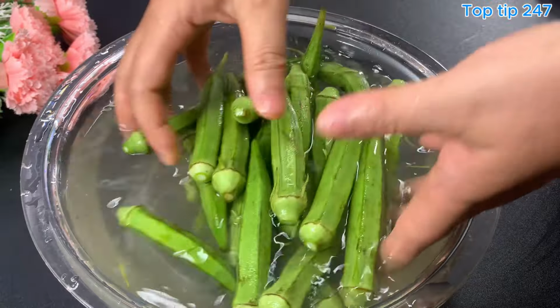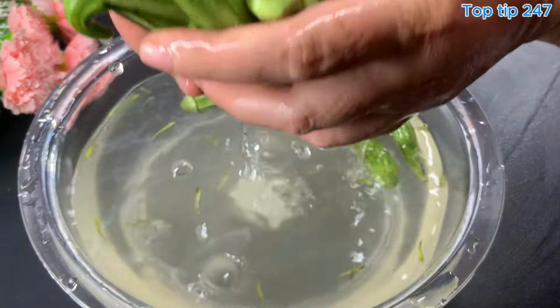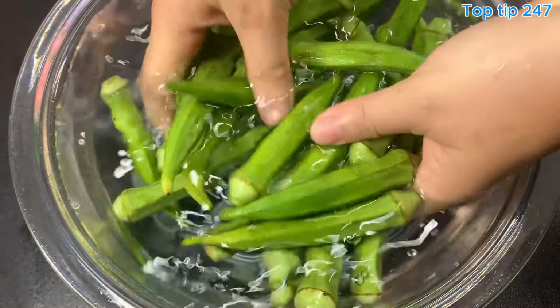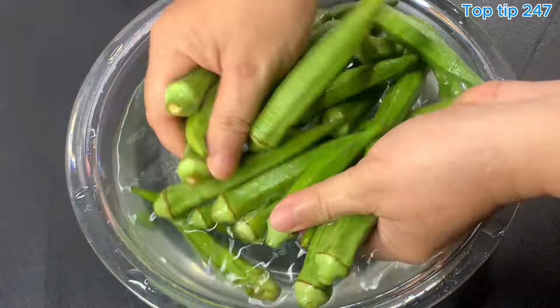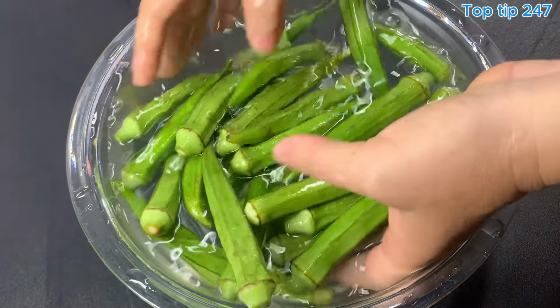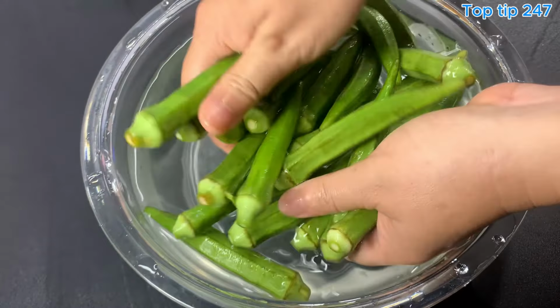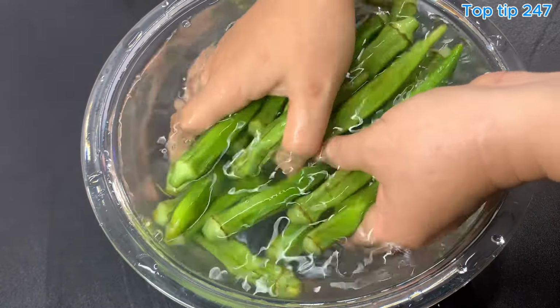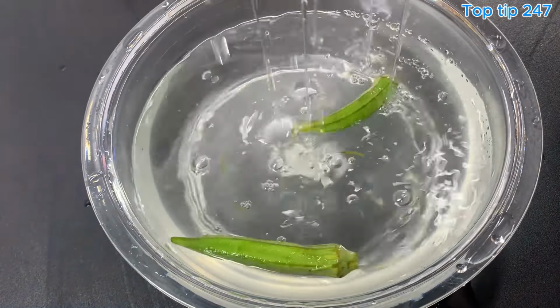You'll see that the wash water becomes murky and full of impurities. After rubbing, rinse with clean water. While rinsing, turn the okra around and make sure to clean every corner. Continue rinsing until the water is clear and no debris or impurities float on the surface. Finally, take the okra out and let it drain.